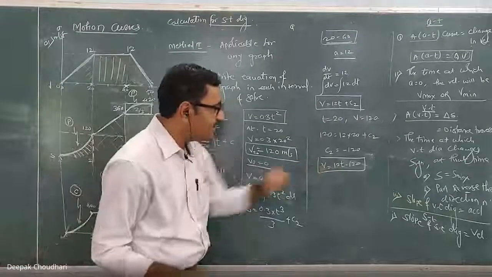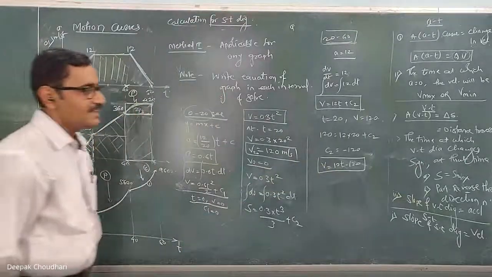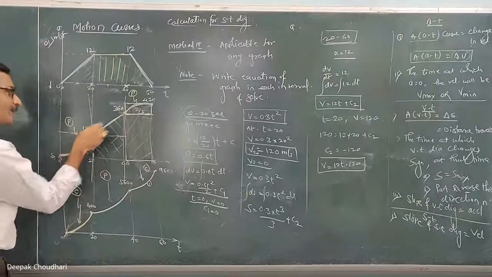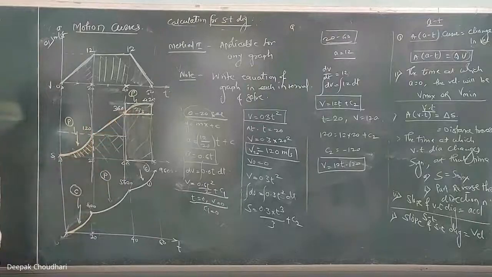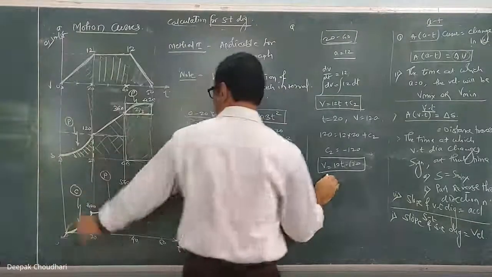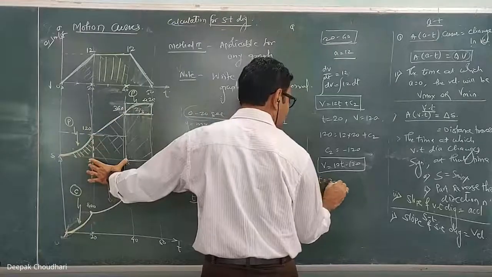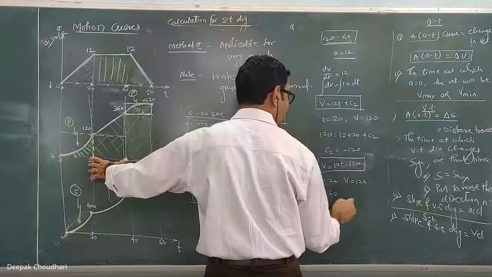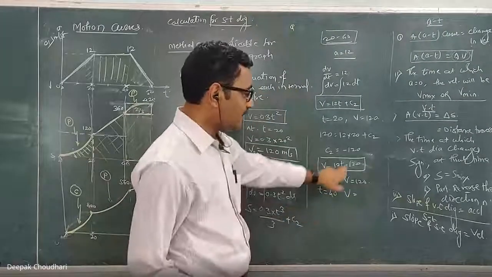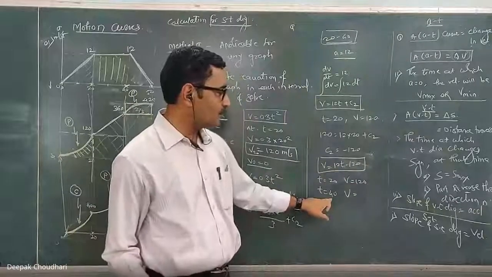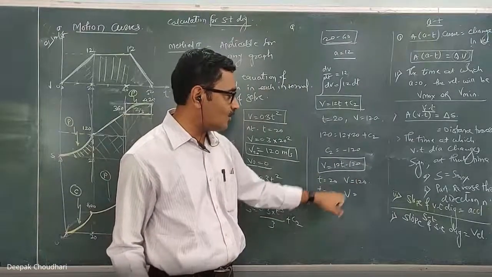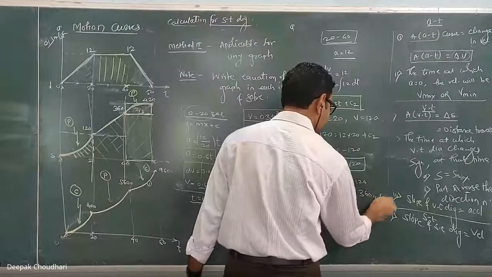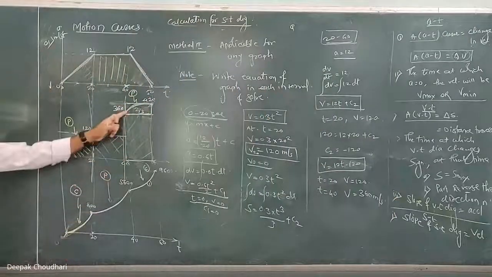You will observe that this is a linear equation, meaning it will be an inclined straight line. Now in this equation, in this boundary of 20 to 40, I am going to calculate the value of the velocity to plot this curve. At t equal to 20, I already know the velocity is 120. And at t equal to 40, substitute t equal to 40 in this equation and you will get the corresponding velocity. 12 times 40 is 480, minus 120 is 360. This is the velocity of the particle at t equal to 40. You will get the same answer.